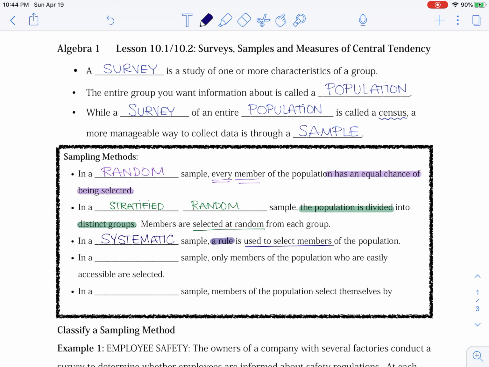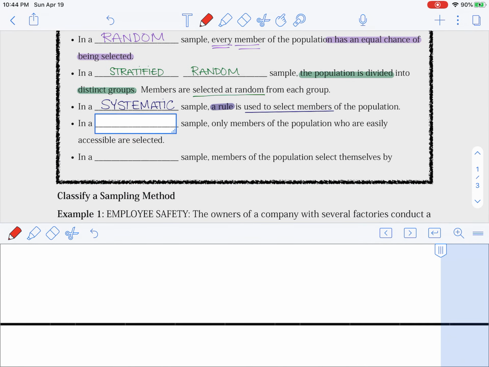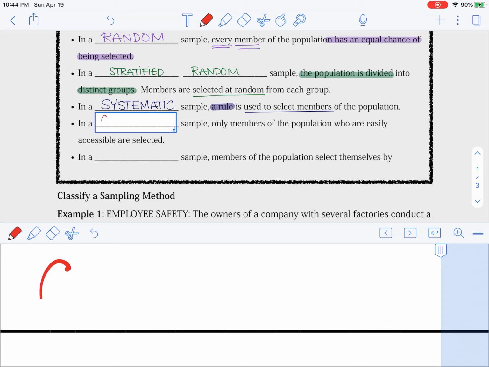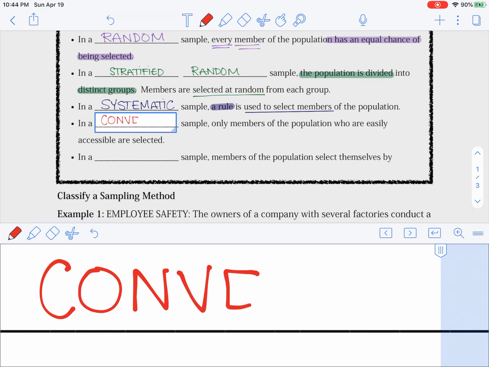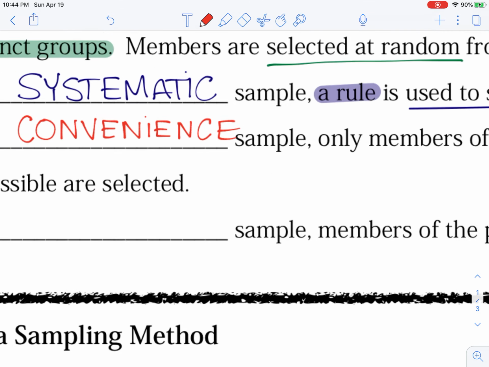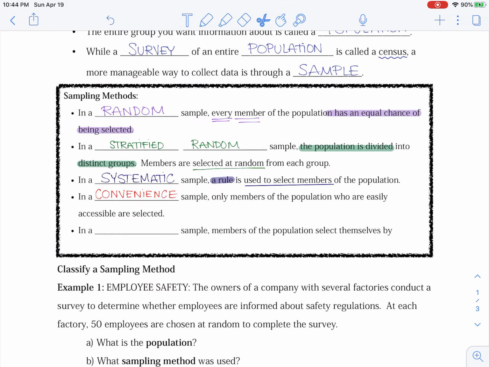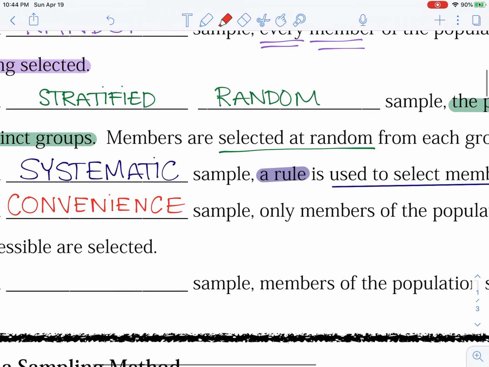All right, our fourth one. So let's say you're collecting a sample, and sometimes finding everyone can be tricky with these other methods. So you want that to be more convenient. So we're going to call this a convenience sample. And maybe you conduct your survey by asking those who sit with you at lunch, or asking those that have the same lunch as you. So you're making it convenient because literally the people you're surveying are coming to you. So it's going to be as easy as possible, easily accessible.